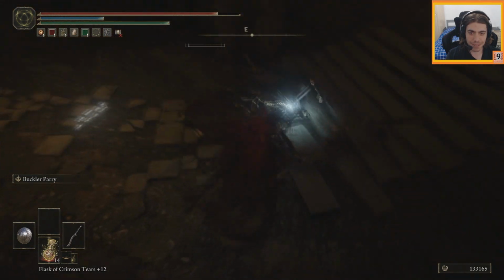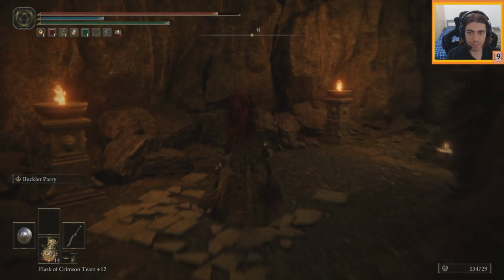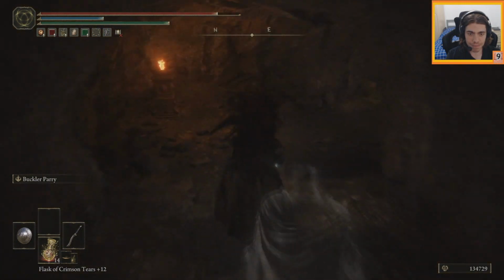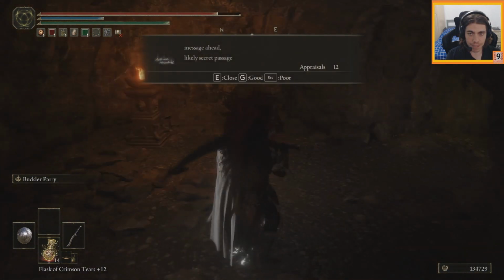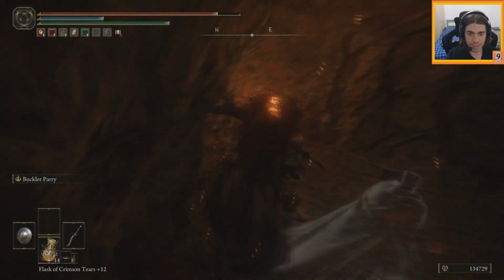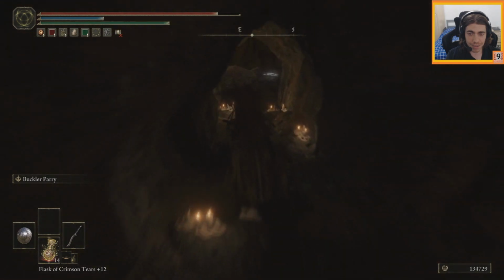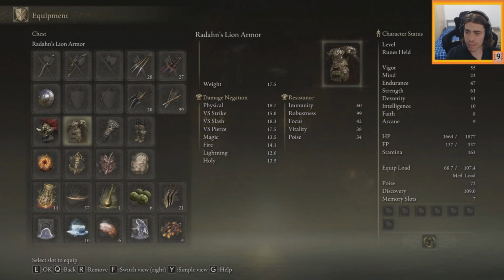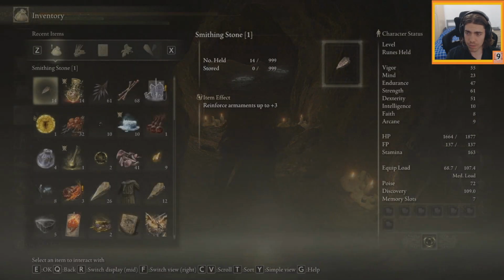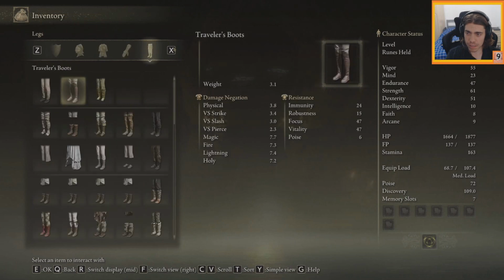Okay, I got cocky. Mist or beast? Mr. Beast? What? Who? Message ahead. Likely secret passage. I've been lied to yet again. Does the signal negate damage received? Is that one only temporary? Is that one only one hit? I can't remember.